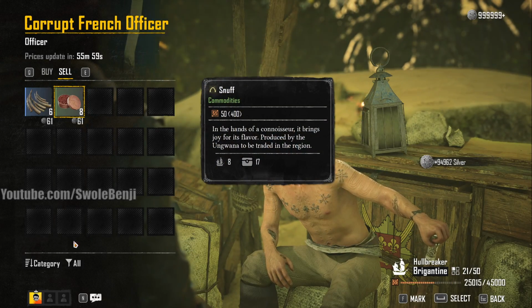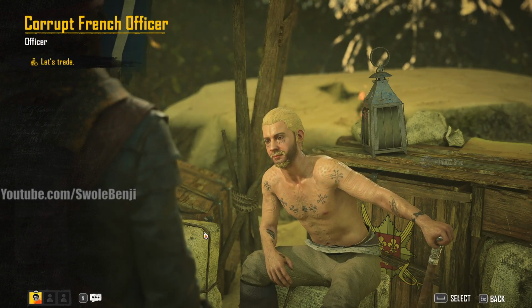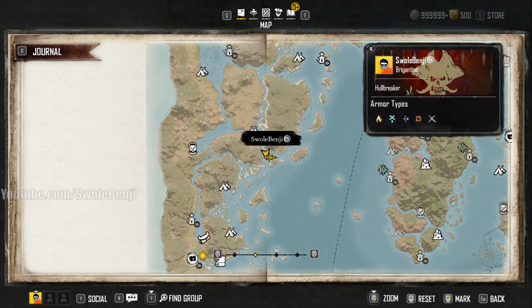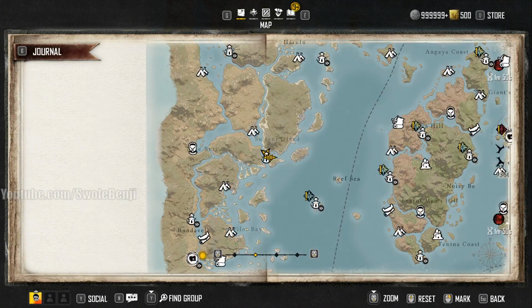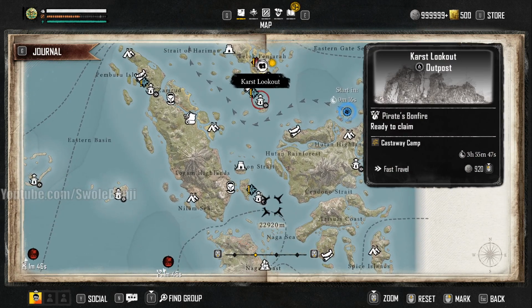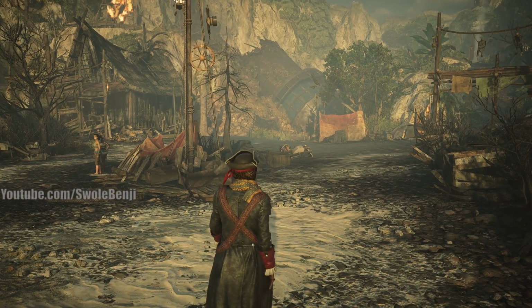There we go. The final one is the Ruined Lighthouse to sell the wine, but wine does not sell for double up arrows anywhere that I have found. So we're going to go to the Ruined Lighthouse. That is in the northeast side here, and that's Karst Lookout. That's Ruined Lighthouse. There we go. So we will sell the wine here for 188, and that will be our gold farm. So here we go now.